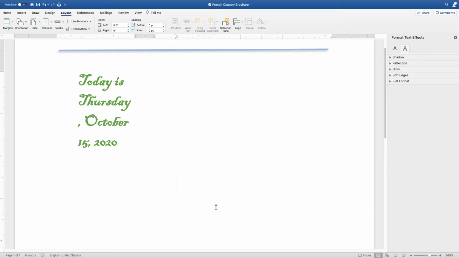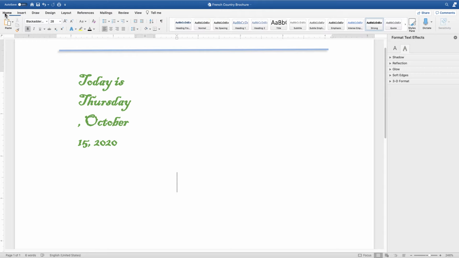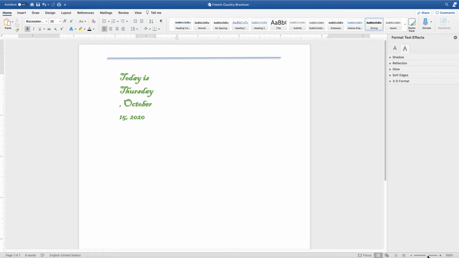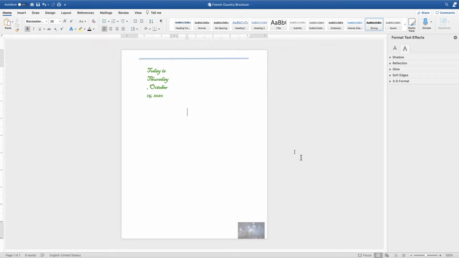Now let's go back to the 100% view on the home tab. Let's go home and view at 100%. In order to do that, I'm just down here in the right-hand corner, changing my view back to 100% instead of zooming.